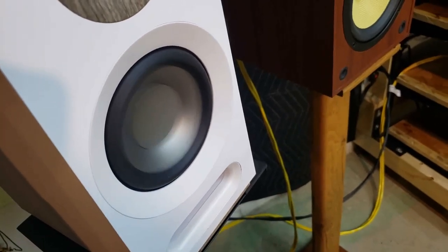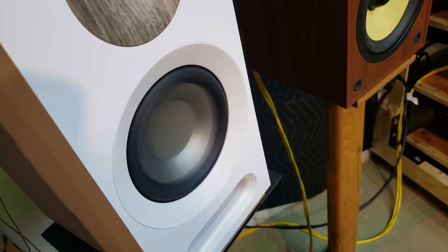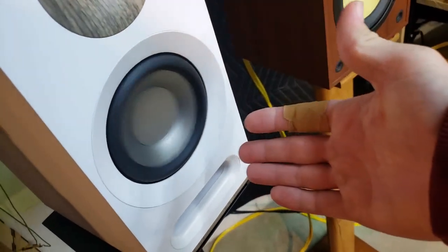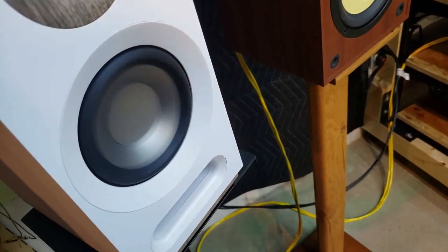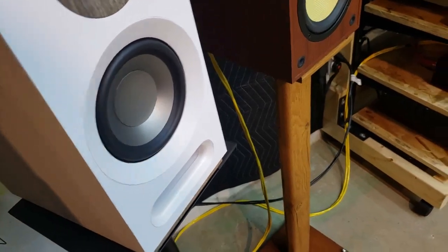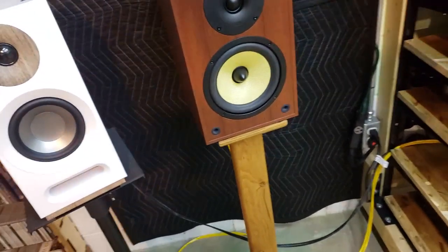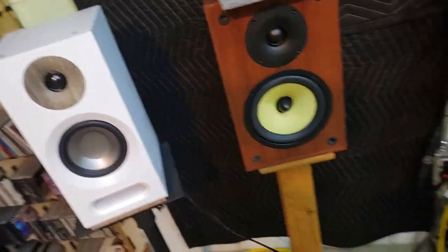I am going to listen to a few songs, but I'm not going to break these things in for like 72 hours or anything before I do the sound demo. This is all the break-in I'm going to do, and it's just to help loosen the woofers up and let them get settled in. Most people that buy these are going to have some first impressions right out of the box, so I'm fine with that. Maybe I'll do a follow-up video later.